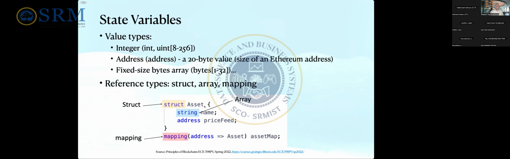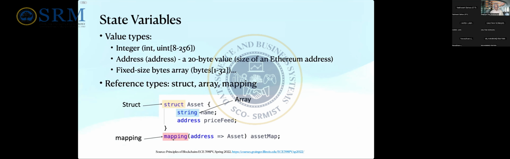So struct Asset, containing one string name, which is an array, and then we have an address here. The structure can contain any type of value types or reference types. So this is nothing but a grouping of different objects. This is an example of a reference type.